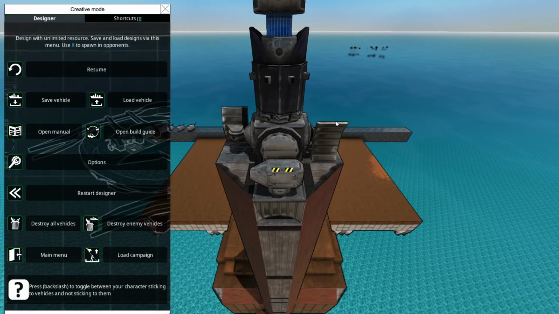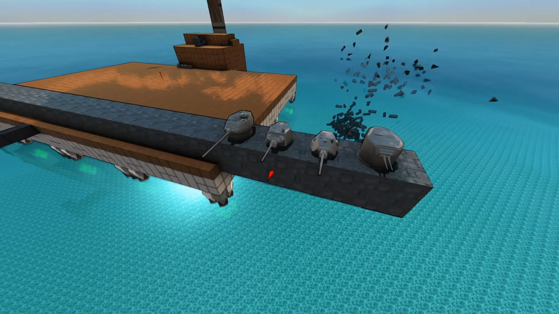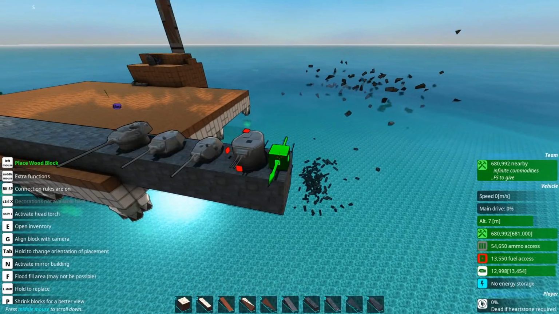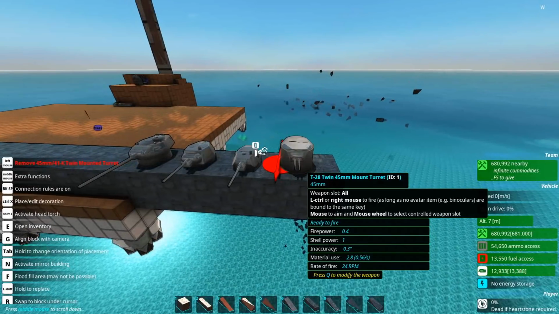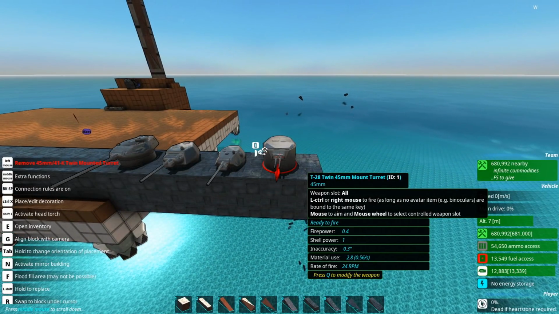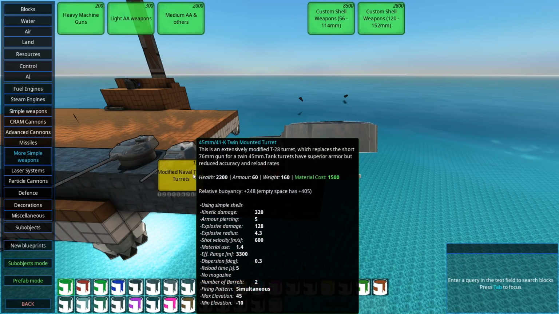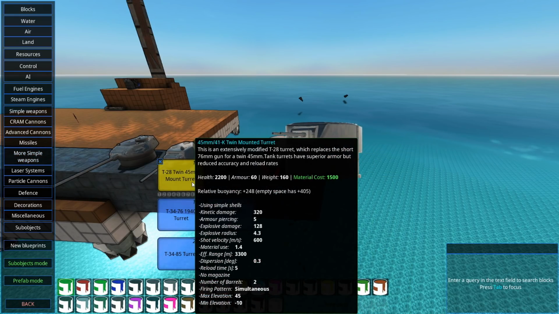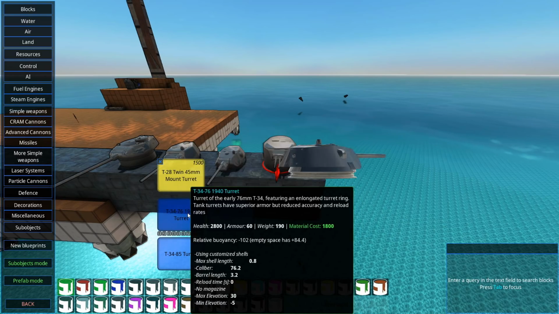So, just for giggles, Domanating included 4 modified naval tank turrets. So these are all of Russian tanks, 3 of them being from the T-34, and yes, I have heard of that one. So over here, none of these things were ever used on warships historically, and it's acknowledged from that. Tank turrets have superior armor but reduced accuracy and reload rates. So yeah, these things have a lot of armor. These are like 60 armor each, on par with heavy armor blocks.